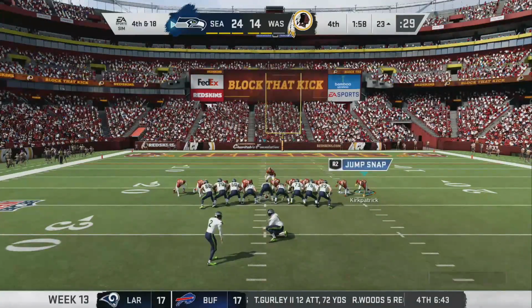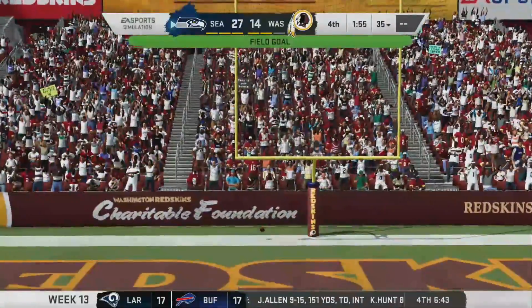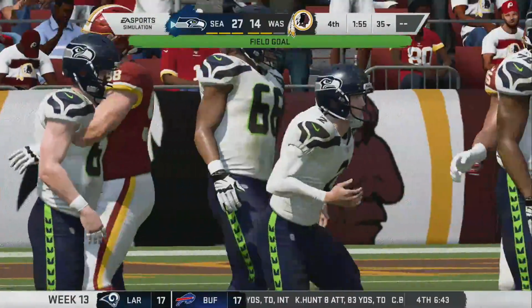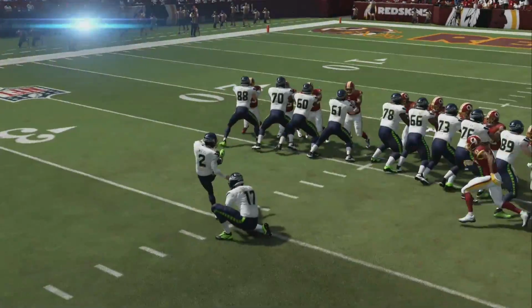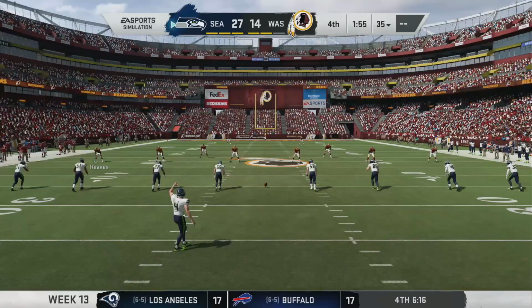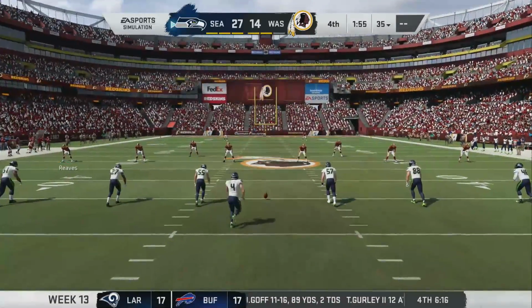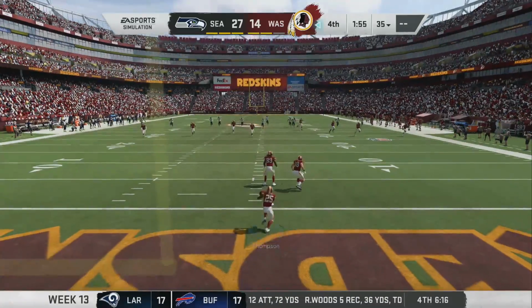And let's see what they've come up with offensively after having time to talk it over. And Myers able to knock it through. And that will extend their lead even further. So that's a 7-play drive that ultimately stalls out there at the end. Yeah, things were a little leaky in the beginning on that drive, weren't they? But how about the front 7? As they got closer to the goal line, things stiffened a little bit, forced the field goal.